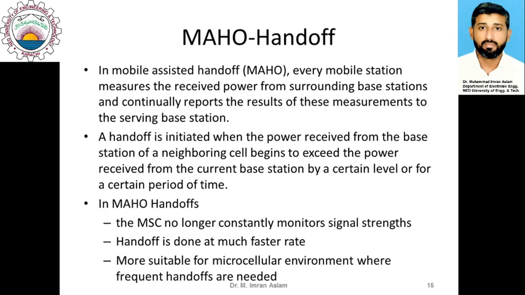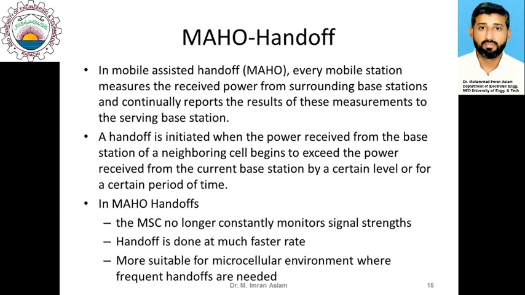If at a certain point the received power level of the serving base station becomes lower than that of any neighboring cell, in that case the base station initiates a handoff request. So basically the handoff request is initiated on the basis of data provided by the mobile station. When the mobile station reports that another base station is providing more power as compared to the serving base station for a certain period of time, eventually the base station initiates the handoff request so that the handoff is completed without any interruption in the call.